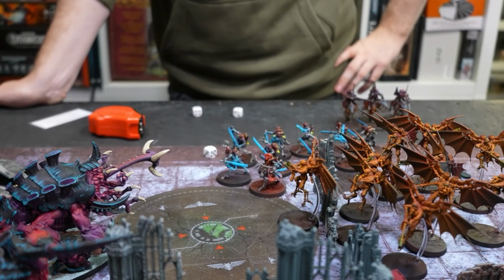One is down to 1. Good. Oh, no, you already had one down to 1. Nope, so it was on the Skystalkers. Was it? Yeah. Oh, they haven't taken any damage yet. Oh, rubbish. All right, then we're going to use the Rupture Cannon at your pokey lads over there.